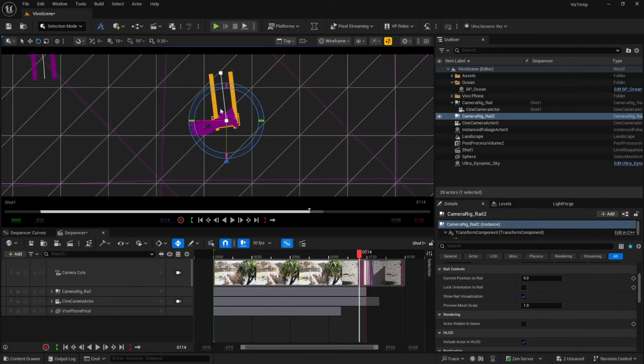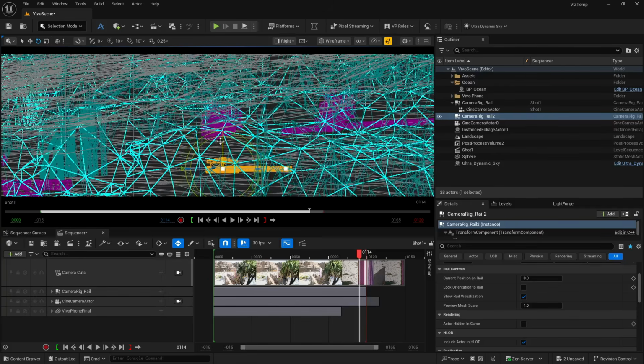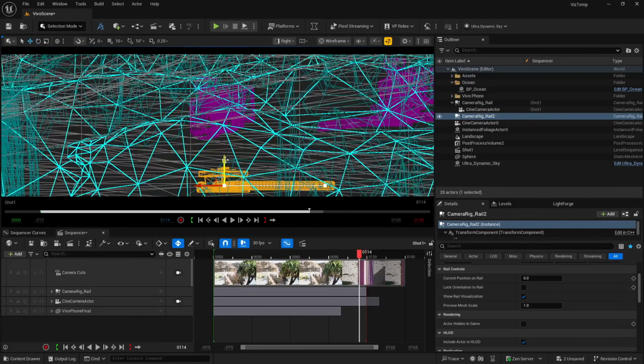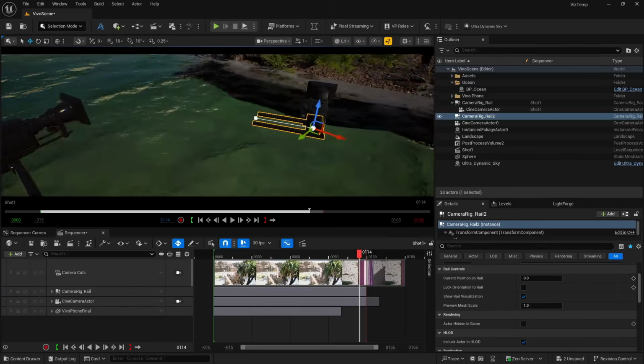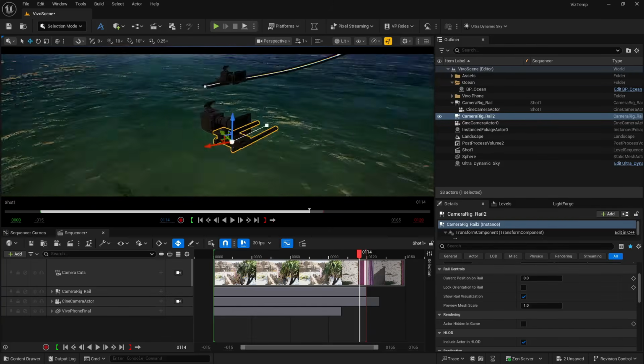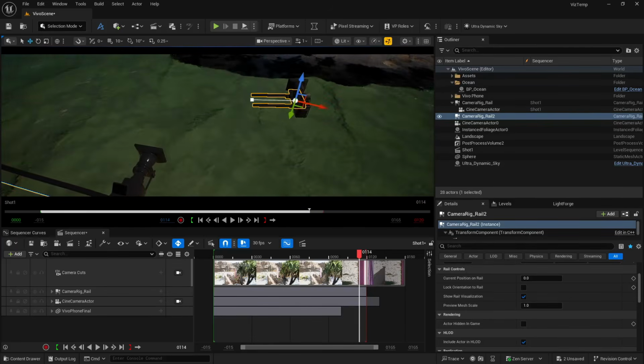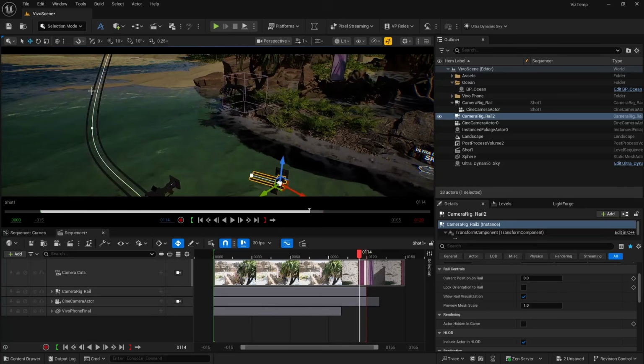So I'm going to do something like this and just rotate it a bit like this, and then I'm going to go to my right view. Okay, let's just check it here. Let's just press the W key and let's just do something like this, and let's just go to perspective now. So you can see here it is, and now it's working perfectly here. Great. Now let's know how we can work with this, how you can create this path.